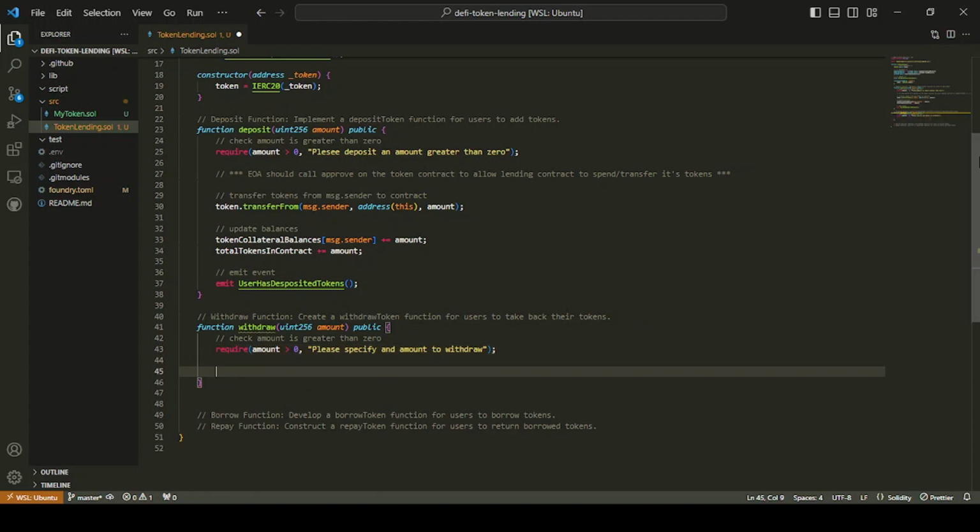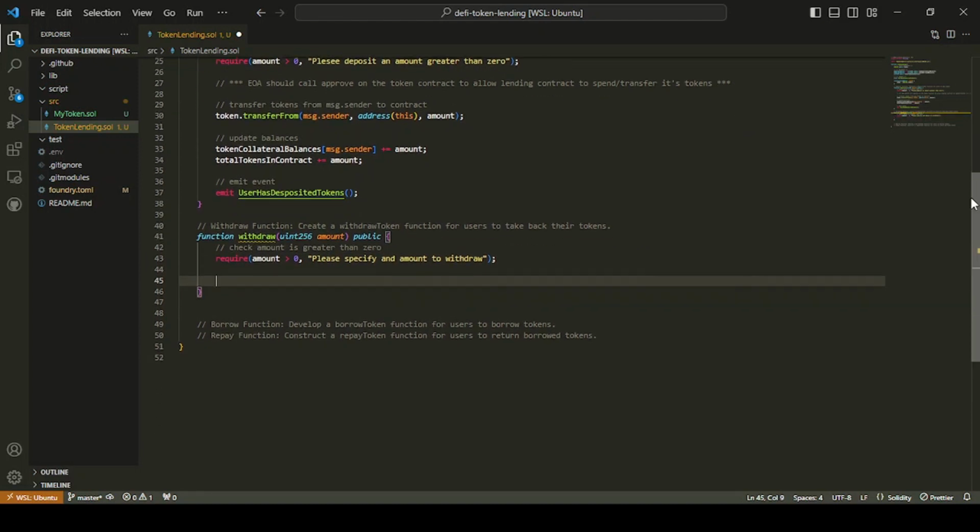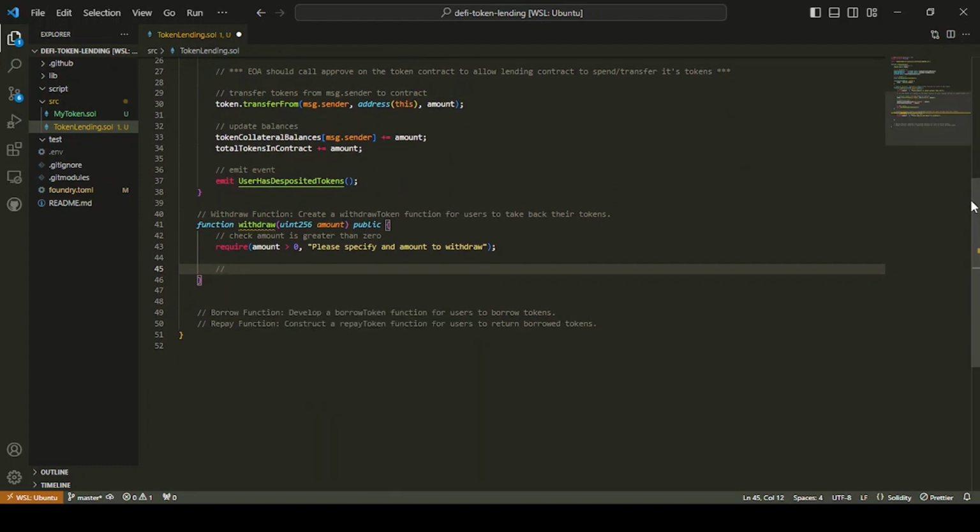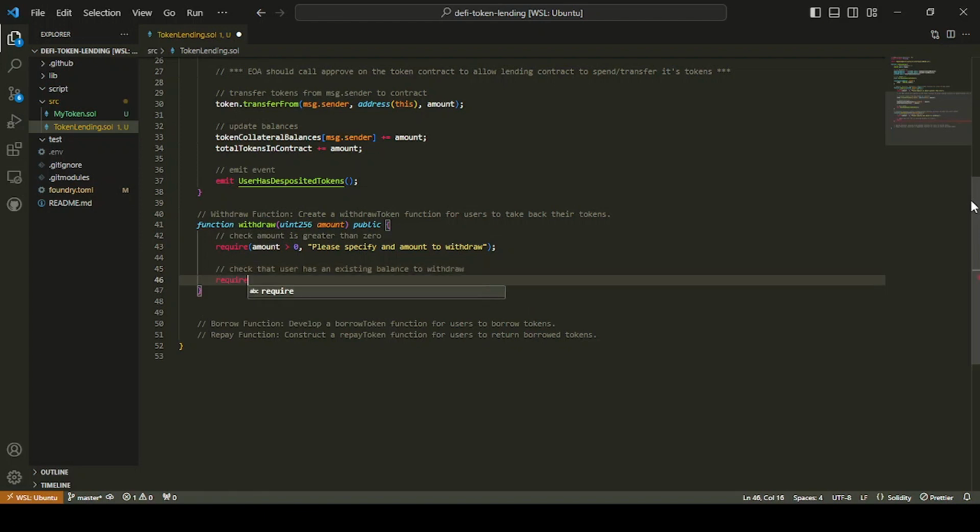Okay, and we'll also do one more check here. We'll check that the user has an existing balance to withdraw. So we'll say require token collateral balances of message.sender to be greater than or equal to amount.